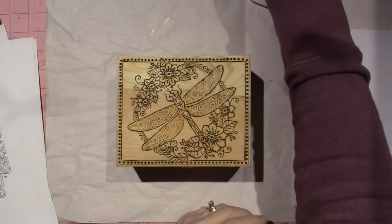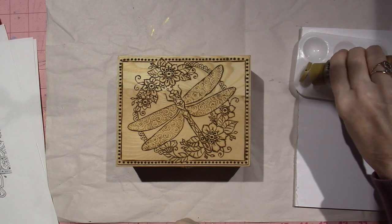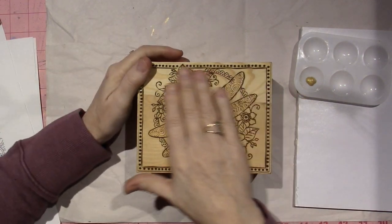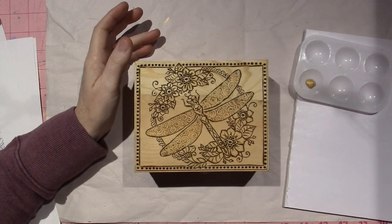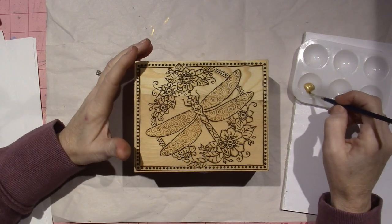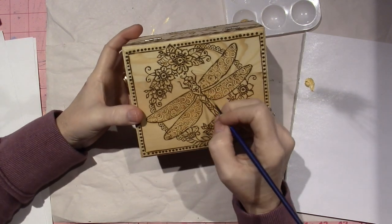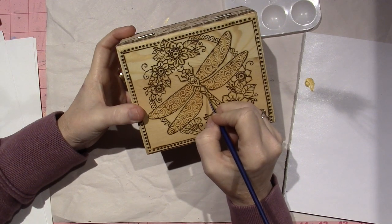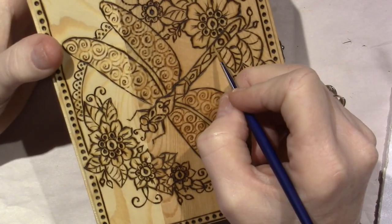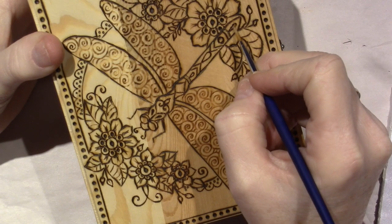Soft black is a very cool color — it's like a brownish black. I'm going to do all the white and gold first. I'm going to have to just play it by ear, and you're going to come along for the ride if you choose. I'm using a number two round, and I'm just going to fill in some areas. Once I shade everything, that's where it really starts to pop.